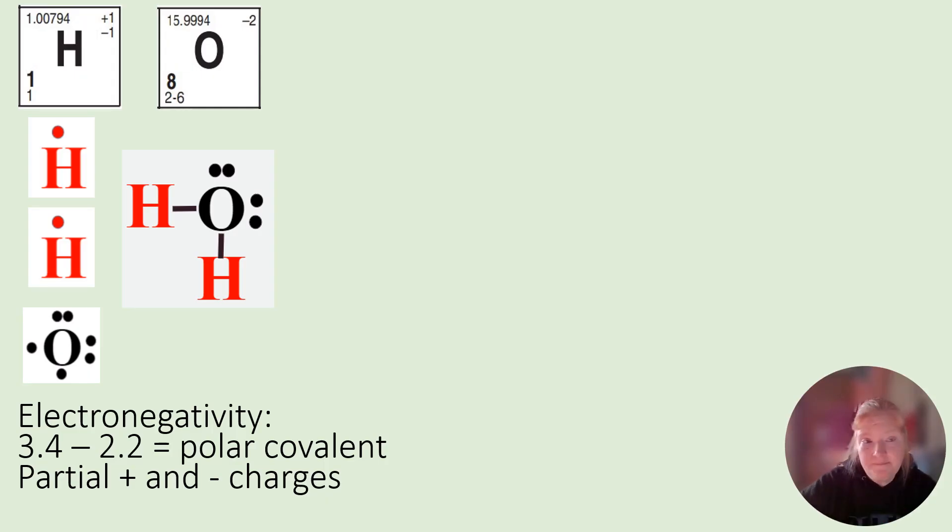Here's water, right? So we did this together in lab. So here's hydrogen and oxygen. Water's formula is H2O. And when we draw the Lewis dot structure, it looks like this. This line right here represents two shared electrons, one from hydrogen and one from oxygen. Notice all of our electrons exist in pairs when we're completed. That's important.